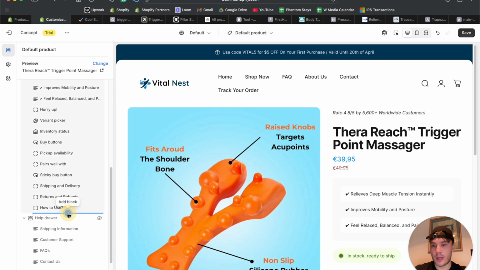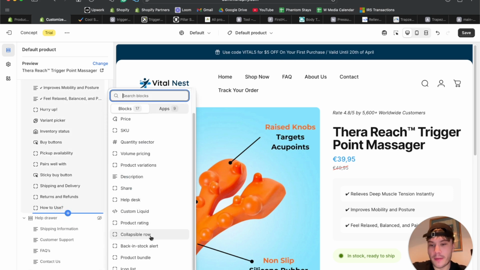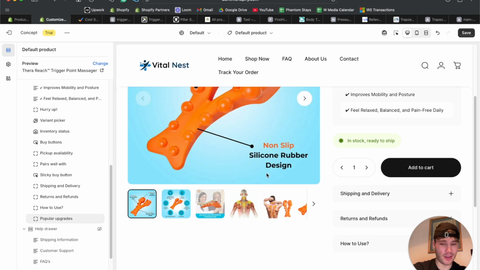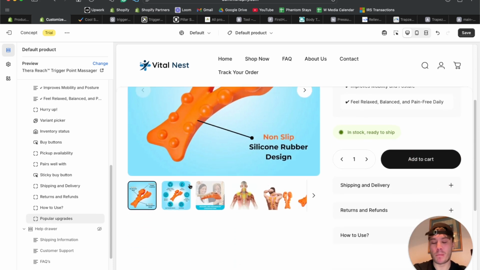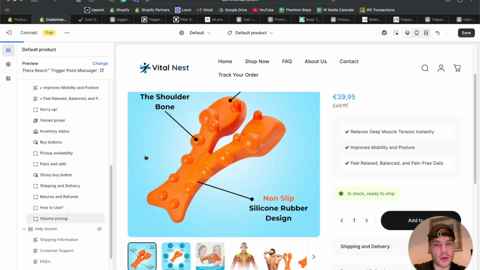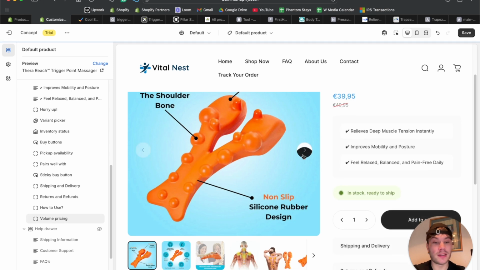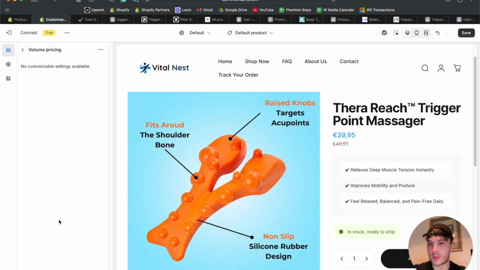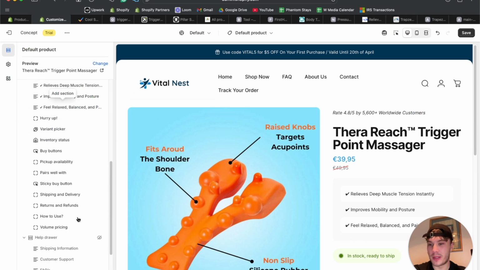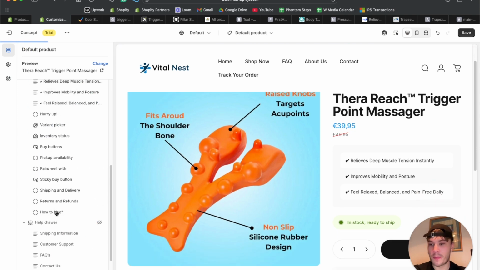Then the second thing we can try out, some of the themes will have bundles. So I'm just gonna have to explore it, because with some themes it's good, with some themes it's not, but maybe it would be best to do it with an app, so we're not actually gonna do that. Okay, cool. Volume pricing. Again, some themes have it, some themes do not, but we can totally go and explore it to see. Yeah, it just has no settings whatsoever, so we're not gonna be able to work with that one. Just gonna delete it again.